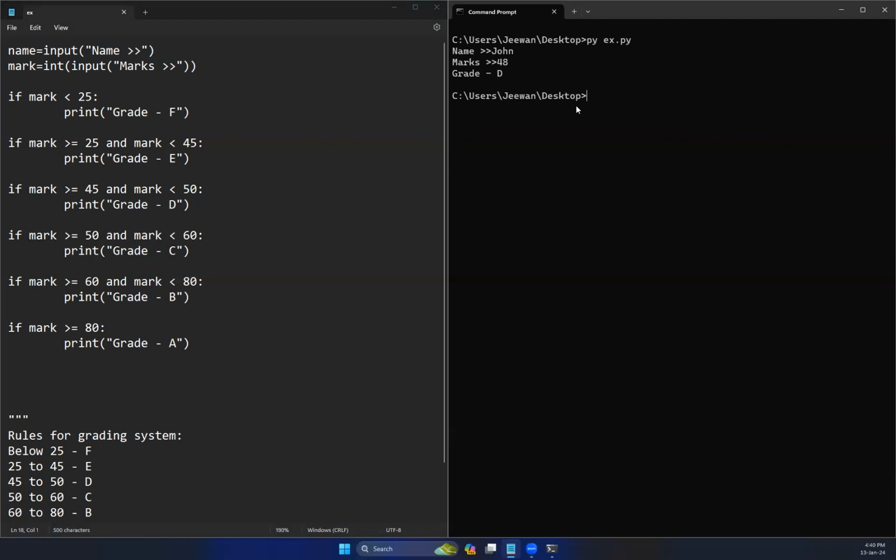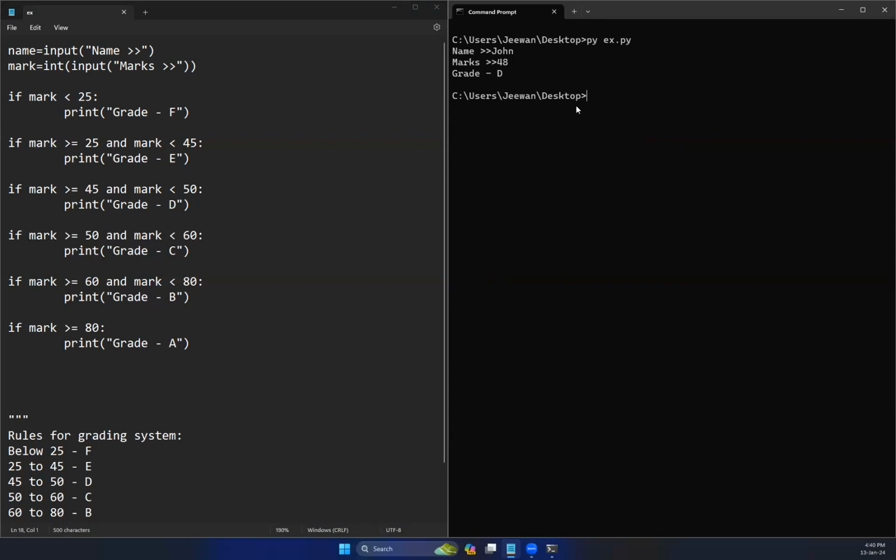All the if conditions. Why is it? Because indentation is not considered here. All these are separate if conditions at the same level, individual if conditions.